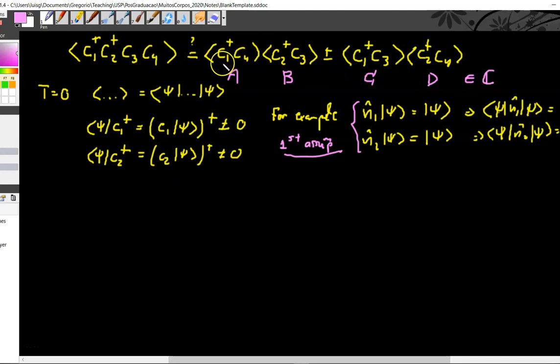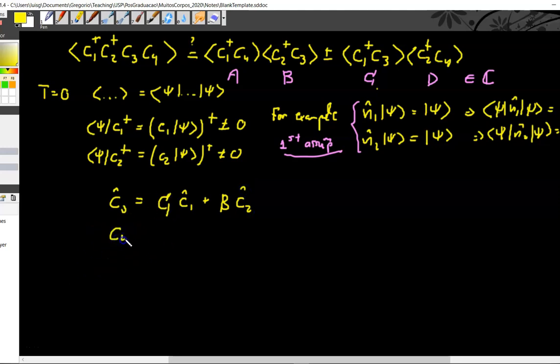Now, I want the off-diagonal, 1 and 4 and 2 and 3, average applied over this state to be non-zero. So the second thing, I'm going to assume that I'd like to have operators C3 and C4 be a combination of C1 and C2 like this. Say that I have C3 equals C, this C here, times C1. These are operators, right? So I'll put a little hat here. And let's say B times C2.